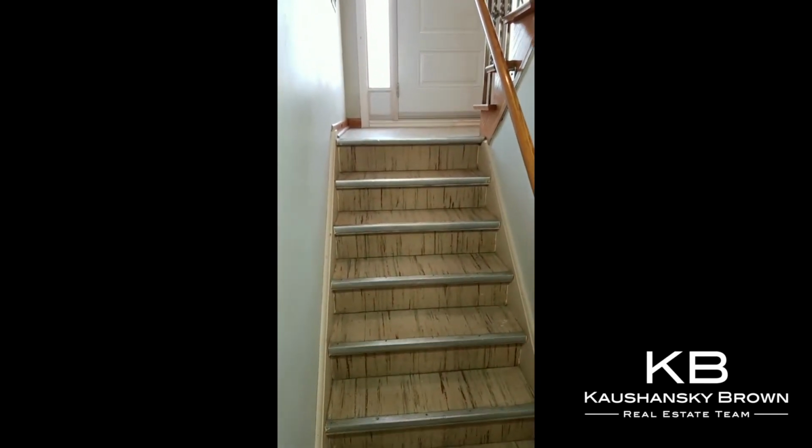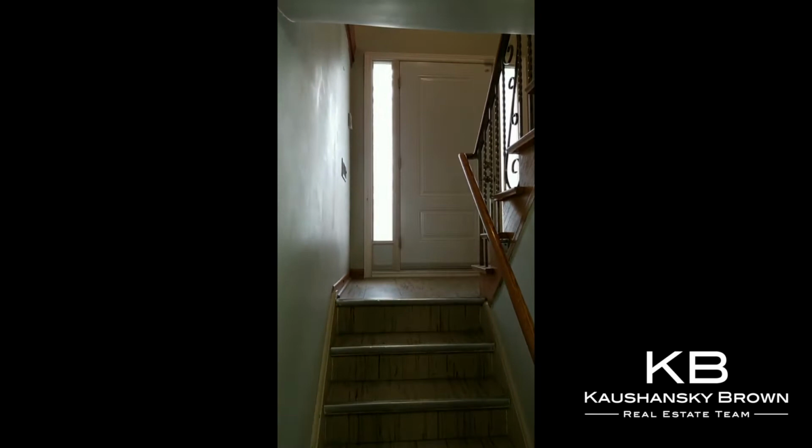The way this is set up as well is there's a door here, so it's quite separate from the rest of the space. And there's another door right here to the space that we just left. So if you did want to either rent or have a separate space for family members, it's quite nicely laid out for that. And here we are. This is the front of the house. So this is that second entrance to the basement I mentioned to you earlier. So certainly lots of great options. And we're headed up.